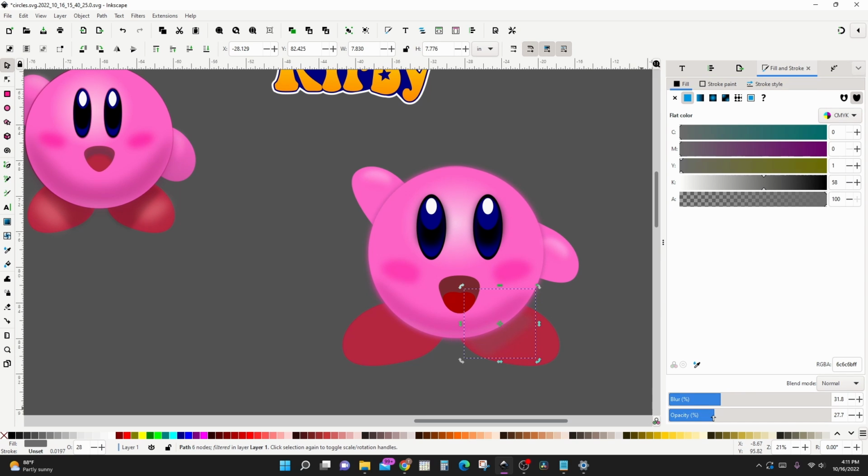And we can bring the opacity back up some and maybe take the blur down a little bit and see where we're at. I'll go back to my tool. I'm just going to spread this out a little bit. And hit F1 again.